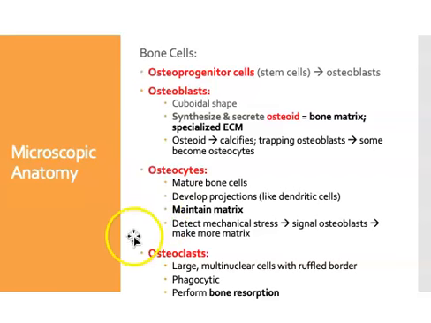The final cell type that we find is the osteoclast, and this is a type of cell that's capable of removing bone through a process that we call bone resorption. Osteoclasts are fascinating cells. They have several different nuclei inside of them, which is very unusual. They also have an irregular border around them. They're referred to as having ruffled edges. And these are phagocytic cells. These are cells that consume other material, and that other material is bone.